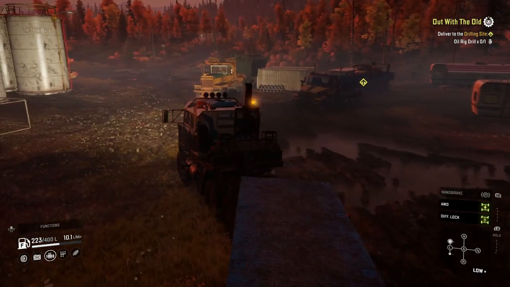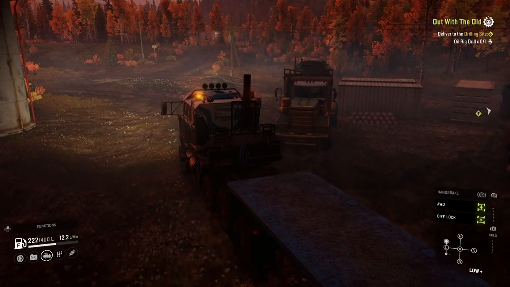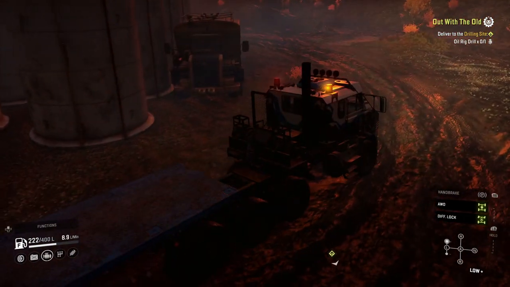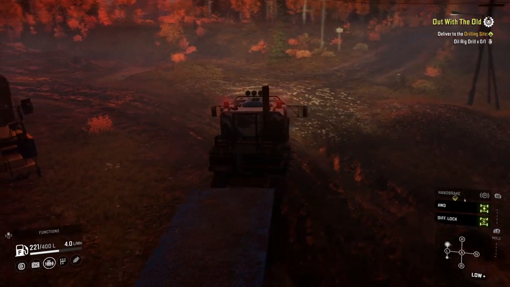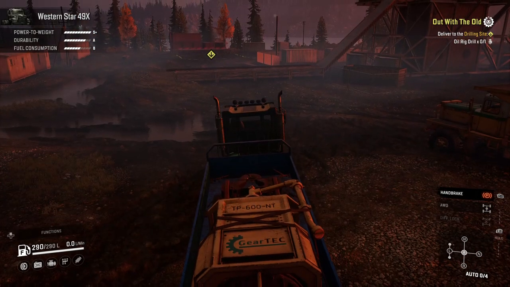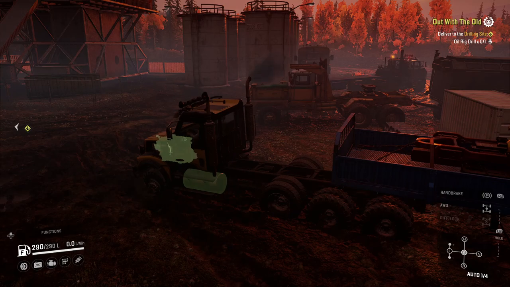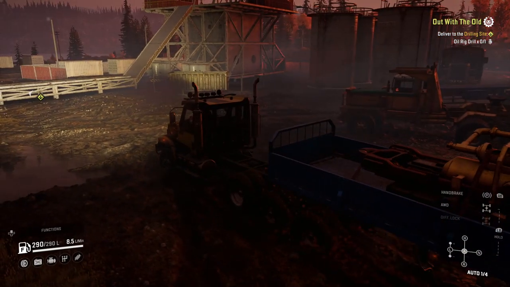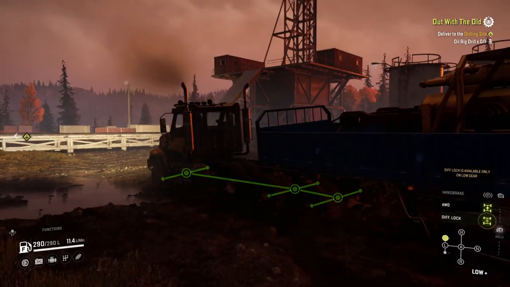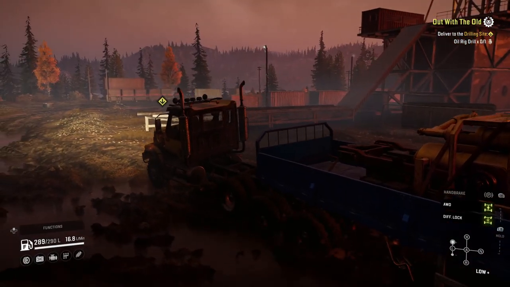So this truck's ready to go back. The Western Star will be ready to go back. We need to sell these trailers off. Let's get this truck parked right here. Not enough damage to worry about repairing. Change truck order. Nope. Well, okay, fine. This has gotten really mucky here for some reason.